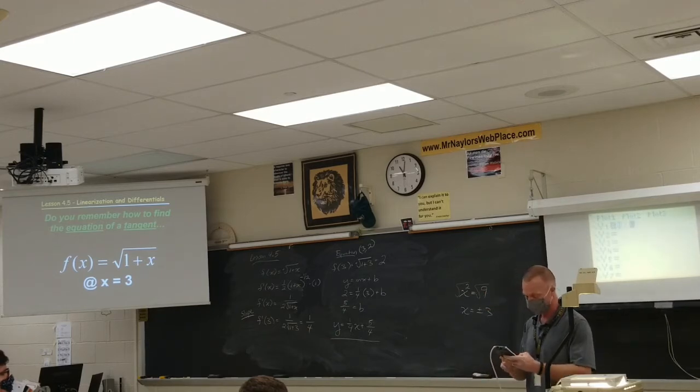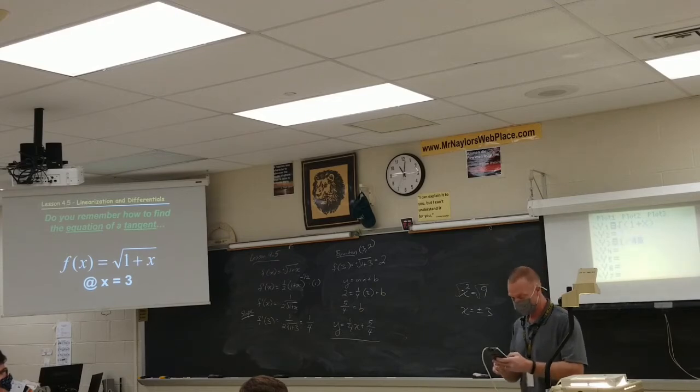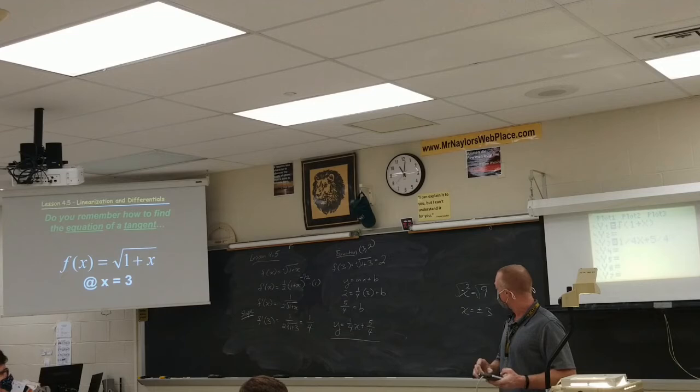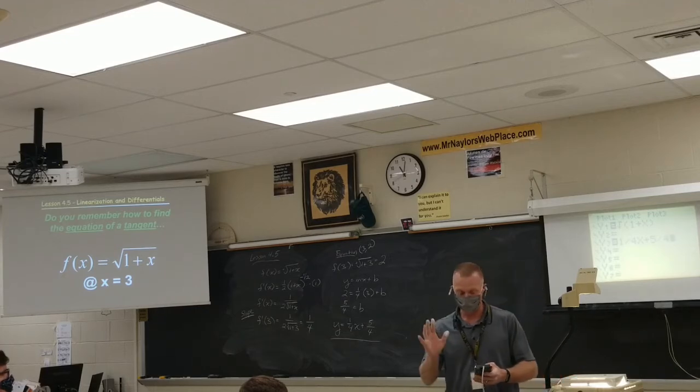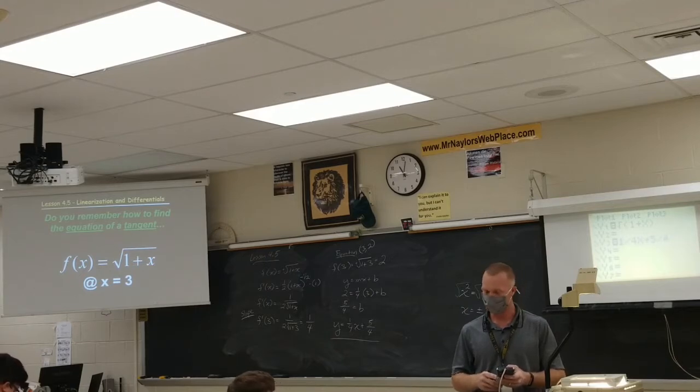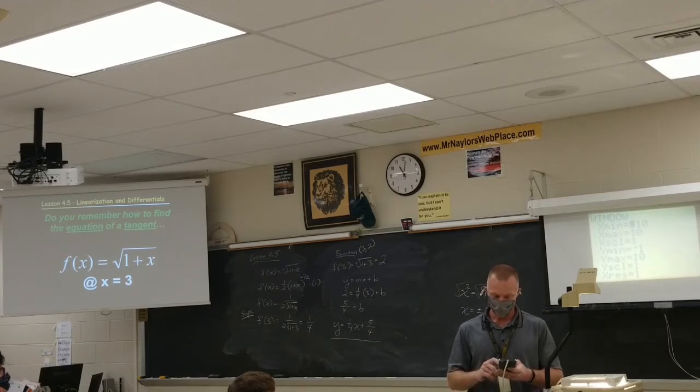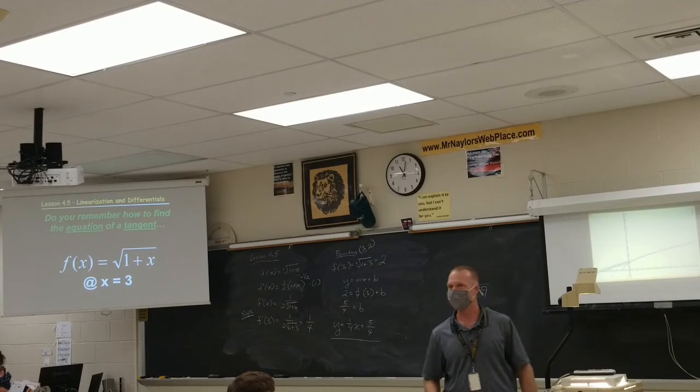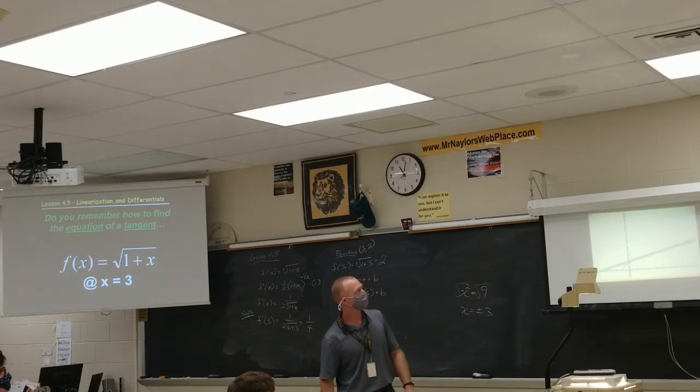We have the square root of 1 plus x, and we have our tangent equation. I actually don't have to put parentheses around these fractions just because they're simple and have one term. I want to make the tangent line bold just so it looks different. And I'm going to change the window a little bit. Don't worry, it's not like I expected you to know this, but it just kind of lets me zoom in on the action a little bit. All right, so here comes the curvy line. It's like a square root line. And there's the tangent line.